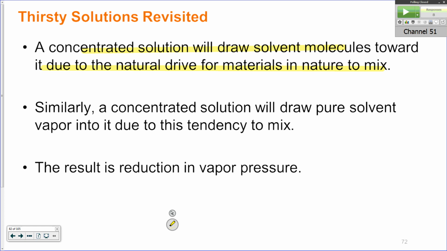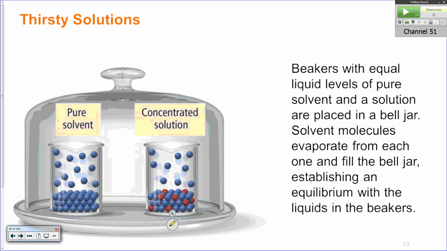So you take that bell jar and you put two coffee cups in it, and you put a bunch of salt in one and dissolve it in some water. And then you put just pure water in the other, and you put the cake cover on it. Let it sit there overnight.